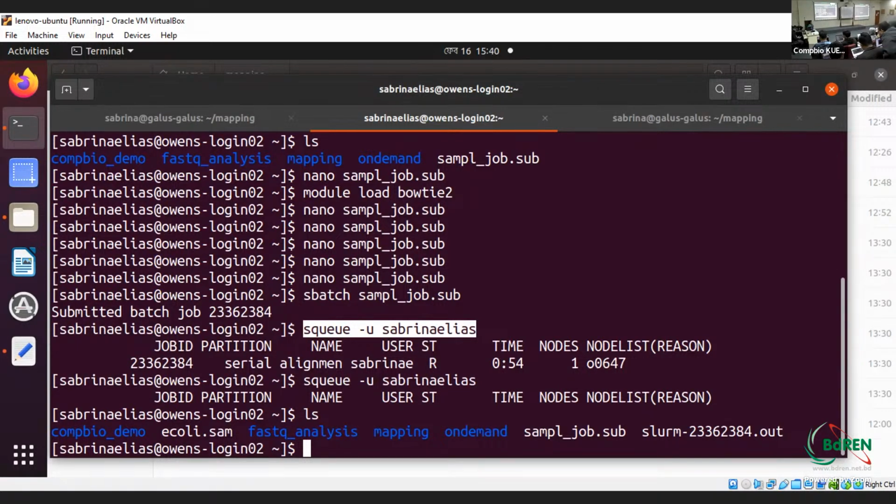Is everyone seeing the ecoli.sam file? No? Could everyone submit the job properly with the sbatch command? That was okay. Could everyone do the squeue part, the squeue user part?